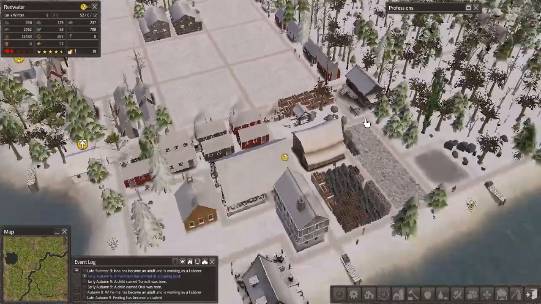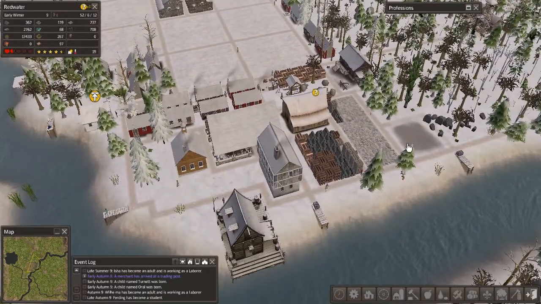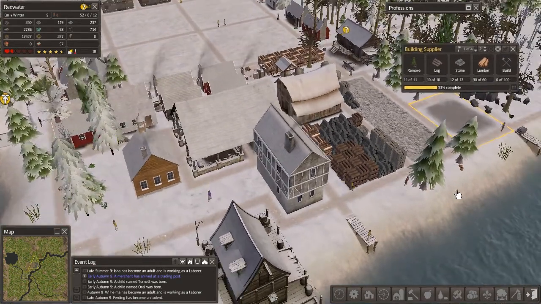I don't think there's anything else we really need to do at the moment. But we do have a bunch of stuff going on. The building supplier will be built in the next episode. We do have plenty of lumber for that. Yes, definitely going to leave this off.